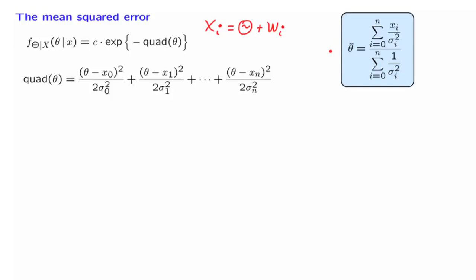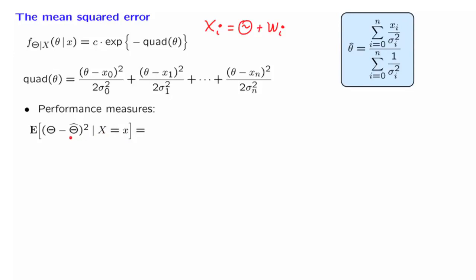Now that we have an estimate in our hands, we can ask how good is this estimate? And for this we need an appropriate performance measure. For estimation problems, a reasonable performance measure is to look at the mean value of the squared error. But given that we have already obtained observations, what we're interested in is the conditional mean squared error. This is the error that's remaining after we have seen the observations.